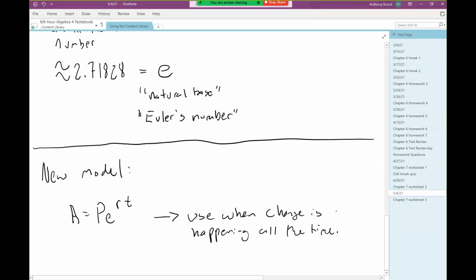Imagine if you had a 1 gram sample of some substance. Each atom is undergoing radioactive decay, and those of you in chemistry know that even a gram of something is an enormous amount of atoms. You have almost Avogadro's number, so 10 to the 23rd, just an enormous amount of atoms in that tiny little sample, each of them doing radioactive decay. So at some point, one of them is emitting some kind of radiation, basically all the time.